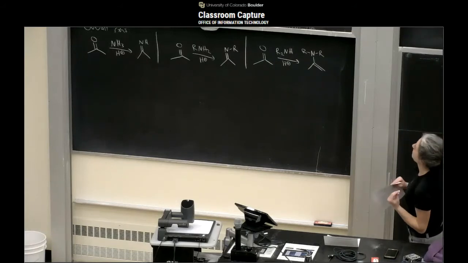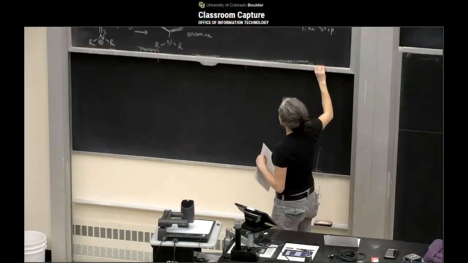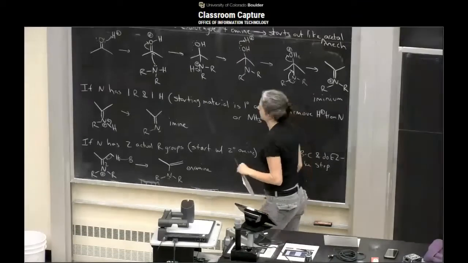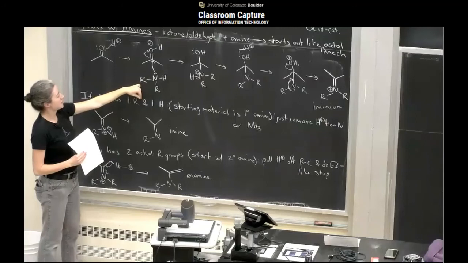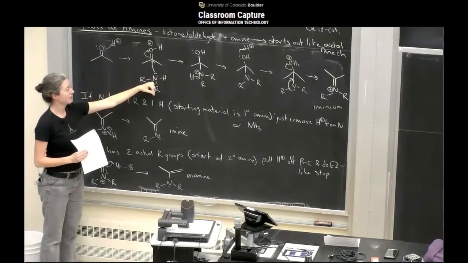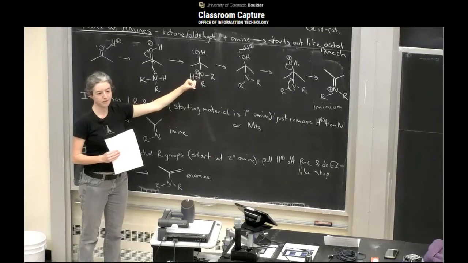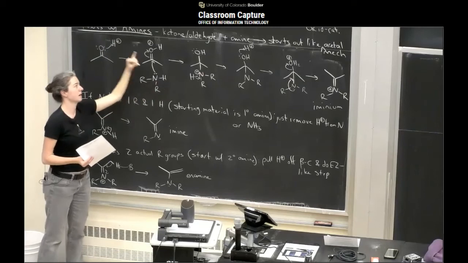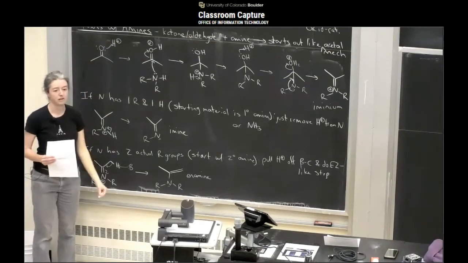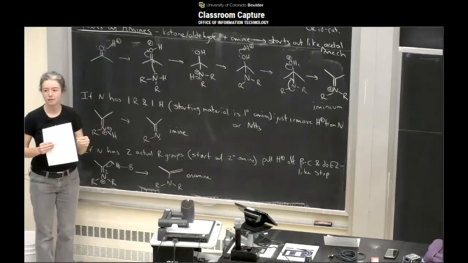I guess that's sort of an open-ended question that you guys might not be able to answer as a group, but let me scoot this back down here. This is not really amenable to short answers being shouted from the audience. So if I tried this with a tertiary amine, then I would have 3 R groups on here. This step might work okay, like the lone pair could still attack, but then as soon as I get to this point, that's it. I can't deprotonate. And then I just sort of slide back down the reaction curve and go back to starting material. There's no way to get it to stop at any reasonable product at that point.